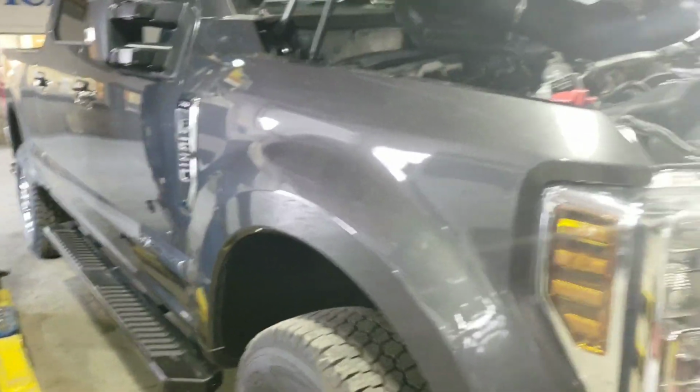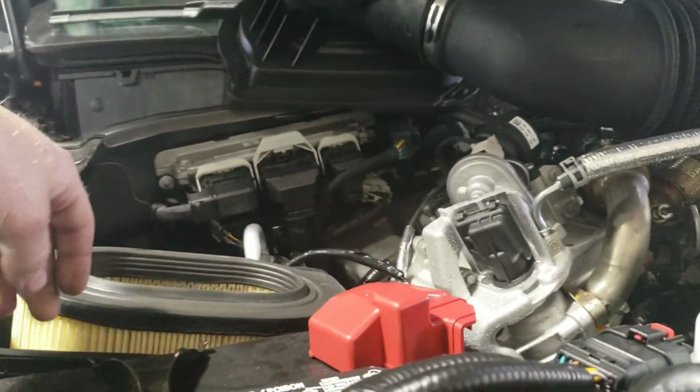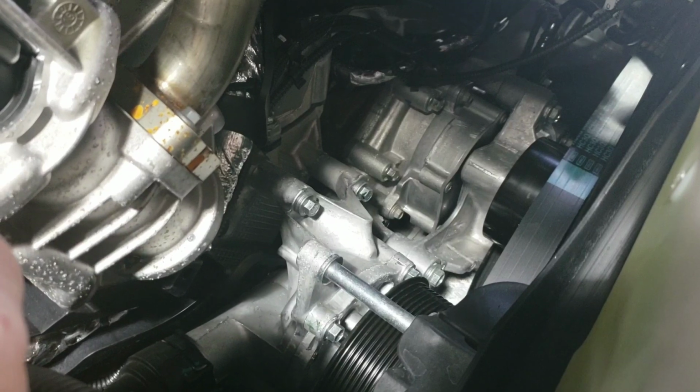2019 Ford F250 6.7 liter Power Stroke. What I've got here is I'm pulling off the air box. It's a 7mm. All you do is just unclip the clips over here in this end, 7mm right here on the upper intake housing. And then if you look, you can see my rod right here going down, taking the belt off. It's a 3/8 belt tensioner.